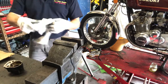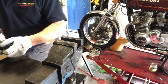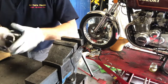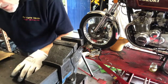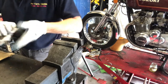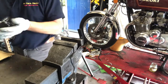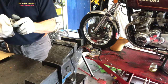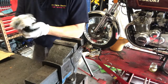So, first off, I'll clean out all that nasty brake fluid so we've got something to work with. And it's really common that when the brake fluid's been in for eons, as this has, it loses its properties. And you can often get a really good brake up from a spongy one just by changing the fluids. So it's good policy anyway, when you get an old bike like these, just change the brake fluid and you'll find you've got a stronger brake, quite apart from anything else.